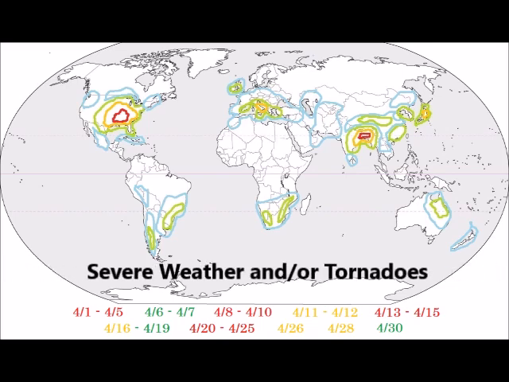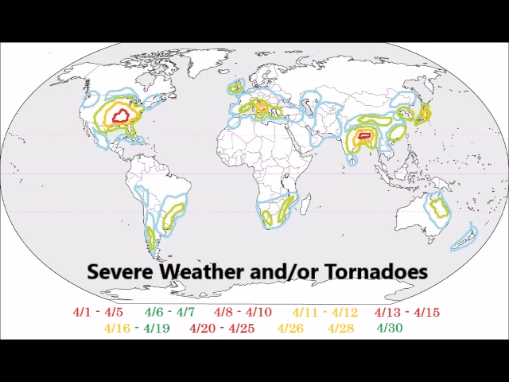So now, we're going to take a look at what those charts could mean for us and what parts of the world we should take a look at the most closely. This is it. For the first most likely scenario, which is severe weather and tornadoes, these are the parts of the world that may experience it. And right away I'll tell you the areas in the contours surrounded by red and orange are the most likely places to see this event.